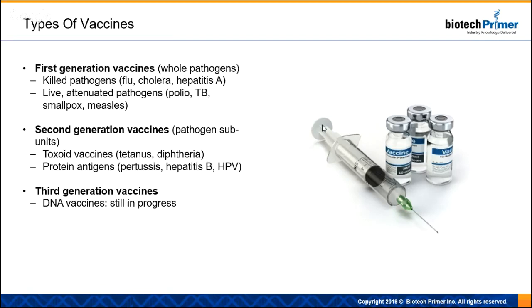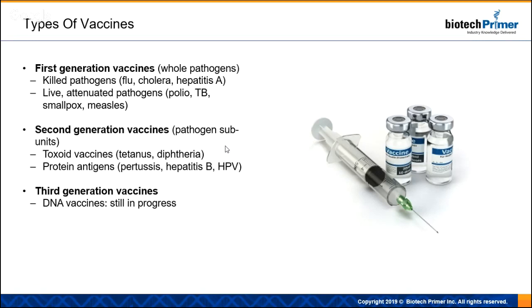So these can include, particularly in the case of bacteria, toxoid vaccines. So the tetanus vaccine, for example, which most people have taken or should have taken. This is a vaccine you take to prevent you from getting sick from bacteria that you might get if you step on a rusty nail, for example. So standard vaccination. And what it is actually protecting you against is the toxin or a protein that's released by that bacteria. And that toxin is what makes you sick.